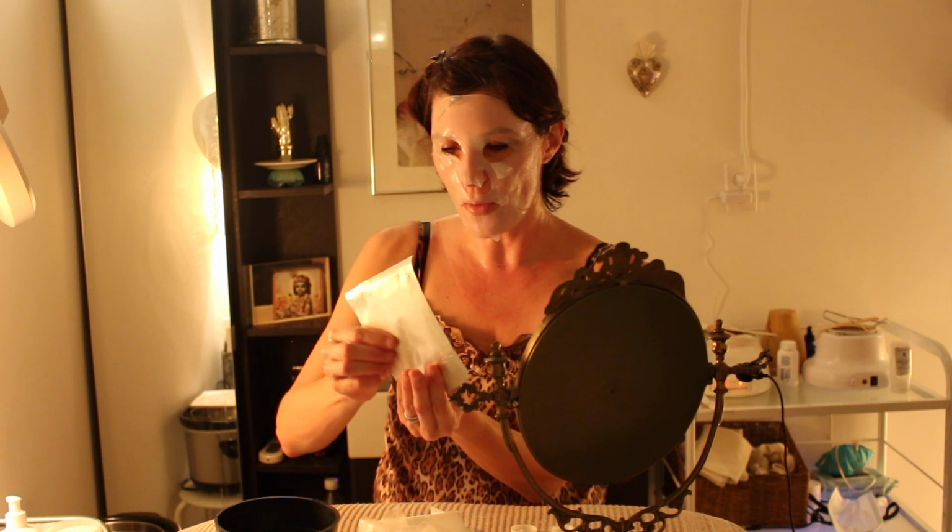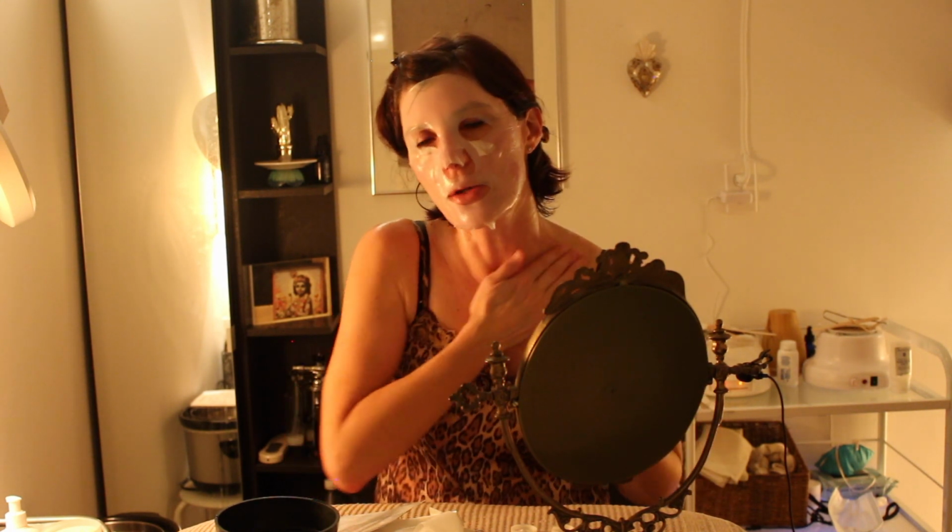I've done this treatment, as you know, like every time I do a kit, I do it on myself prior to see how it feels. So I did this mask, this treatment not too long ago, and normally I will always recommend to leave the mask for like 20 minutes, but last time I did it for 30 minutes because it's not going to dry out, and you can feel it's soaked with peptides, soaked with marine collagen, which we do want to plump the skin, we do want to lift the skin, we do want to soothe the skin. So why not leave it longer? After all, it's our time to pamper ourselves.